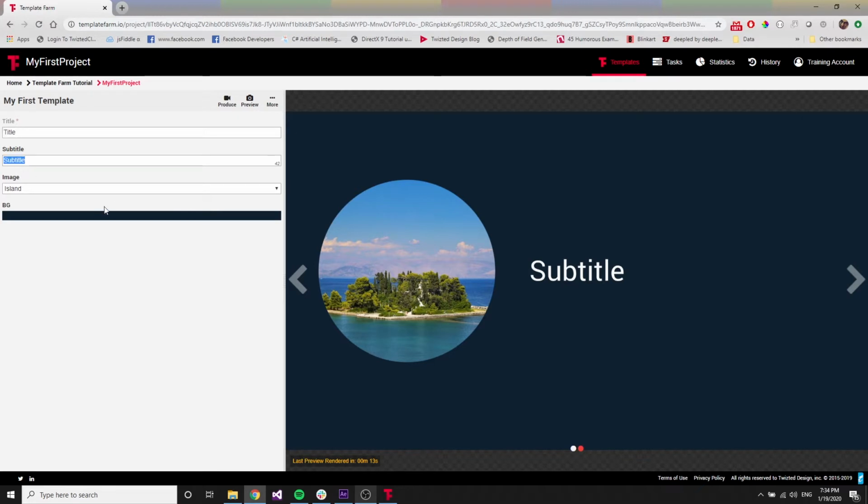We created 2 text layers that we can populate with content. We created a drop-down menu where you can select image content from a footage folder inside of our After Effects project. And we can also modify the background of our composition. Once we are ready to render, all we need to do is populate our template with content.